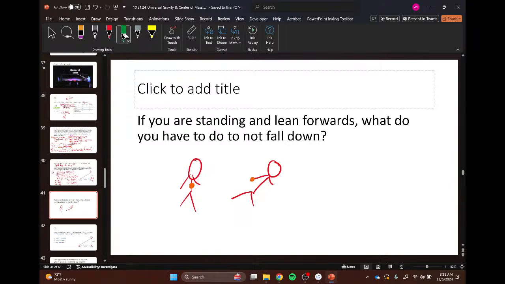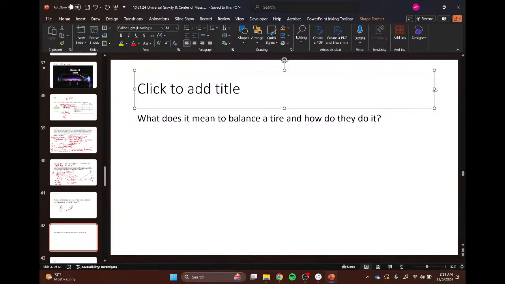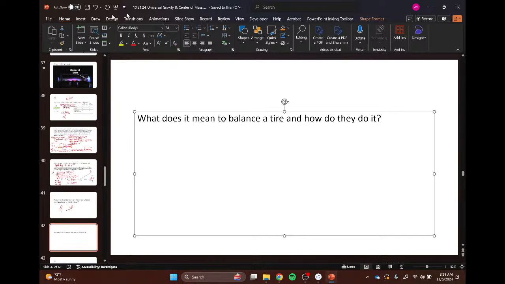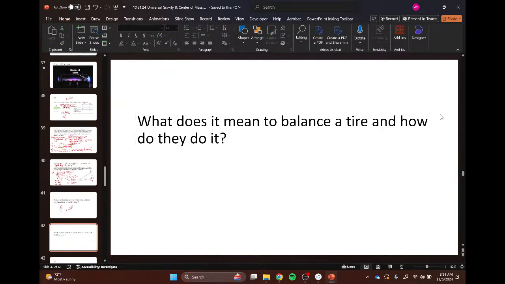The last case of center of mass I want to talk to you all about, and this is one where we're going to see how much you know about cars. How do they balance? What does it mean to balance a tire? And how do they do it? Hopefully someone in your group knows something about balancing tires. This is something they do whenever you get your tires changed or things like that. Whether you realize it or not, they're balancing your tires. They have to. There's reasons. What the heck are they doing? Ask around. Hopefully someone in your group knows. If not, start Googling things. If you drive, this matters to you.